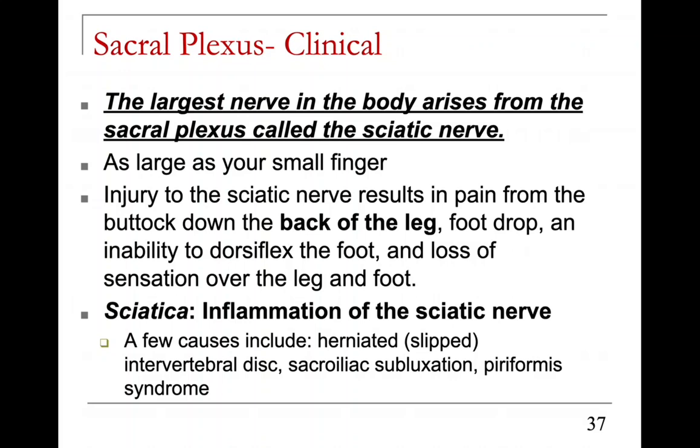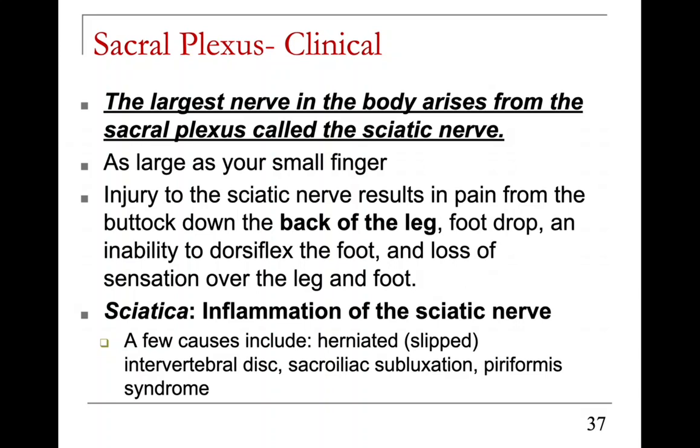So the largest nerve in the body is going to arise from the sacral plexus. It's the sciatic nerve. It is really large in diameter. It's as large as your small finger. Injury to the sciatic nerve can result in pain from the buttock down to the back of the leg. You can have foot drop, inability to dorsiflex the foot, and loss of sensation over the leg and foot.